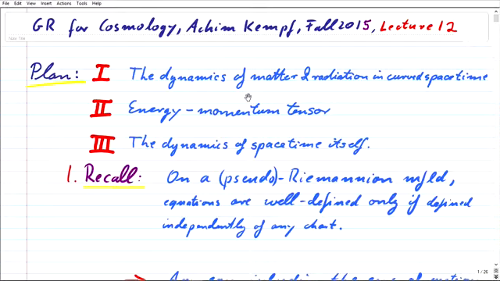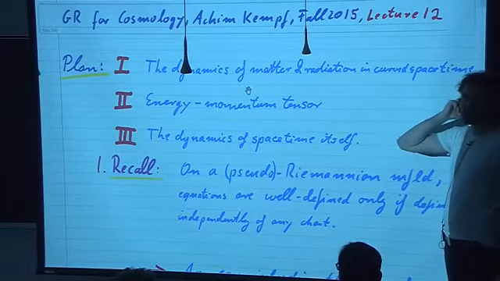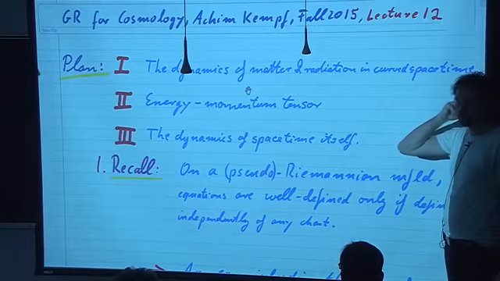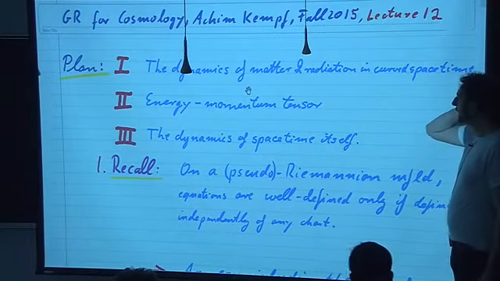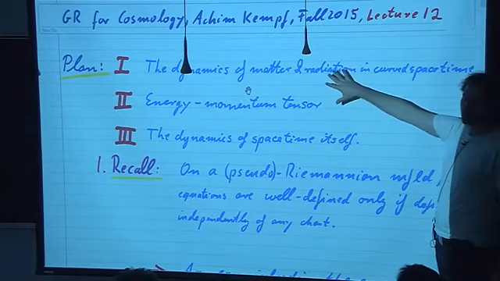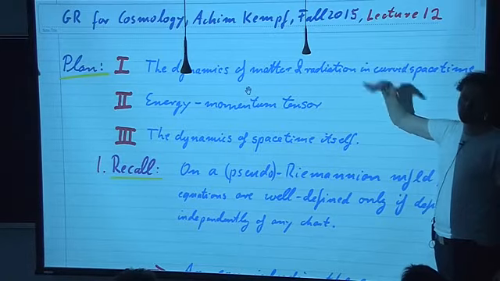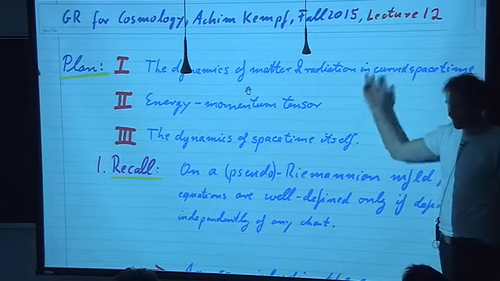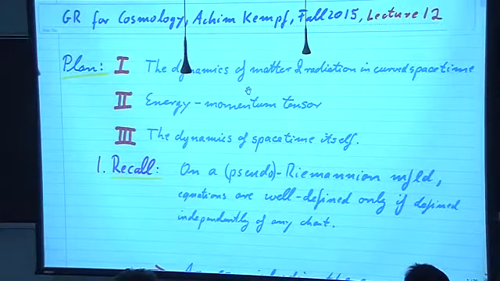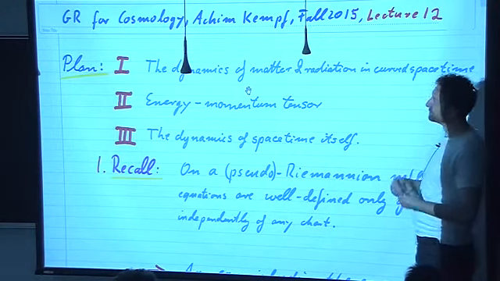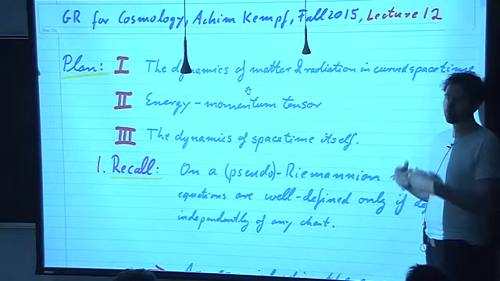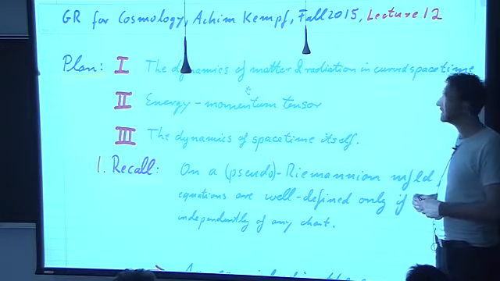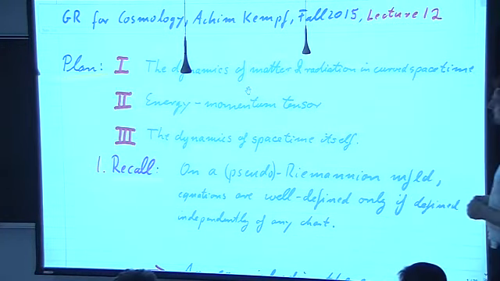First, we'll study the dynamics of matter and radiation on curved space-time. We'll have to start with this because matter and radiation influence how the dynamics of space-time itself unfolds. So before we can get to the dynamics of space and time themselves, we'll have to study the dynamics of matter and radiation in space-time.